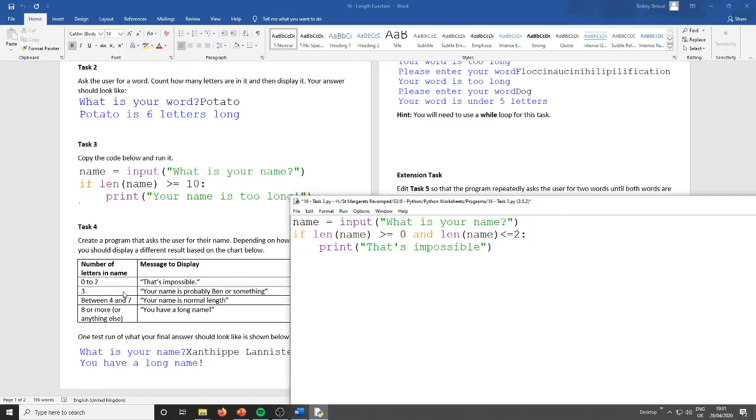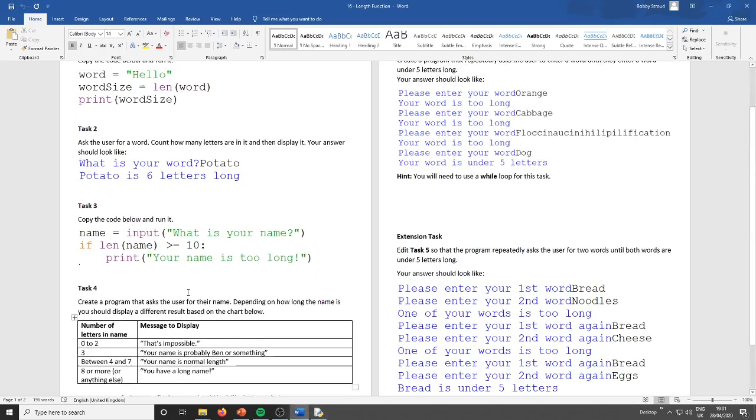And then we want to write the different answers in, so for this one you would just write elif, and you can just copy and paste a lot of this to make your life easier and just change little bits. We want to say if it's equal to that, and then you write your name. Well, your name is probably Ben or something there.